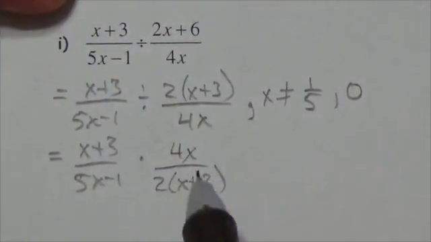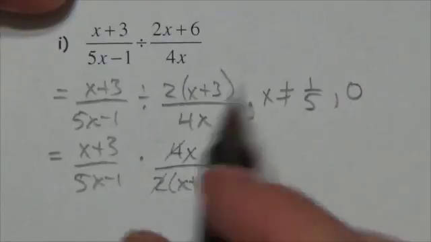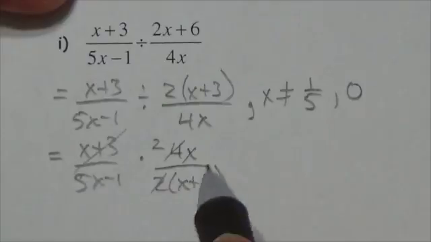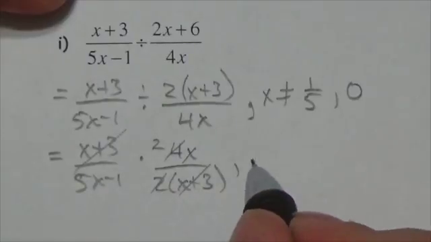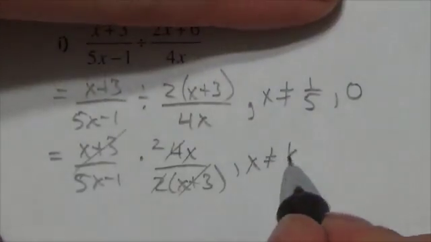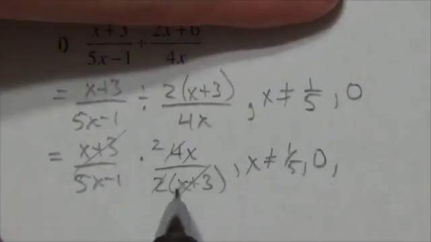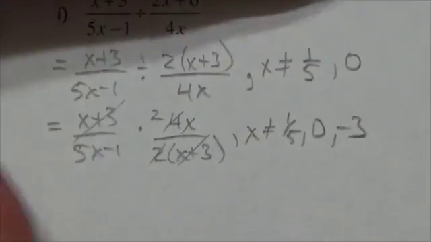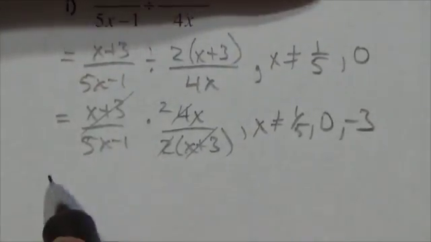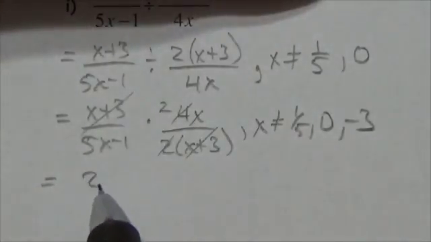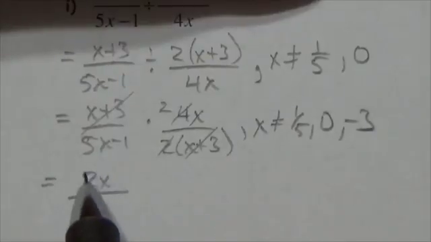Now I can start to cancel stuff out here. Now, the 4, a factor of 2 is going to cancel with that 2 there. It'll leave you with another 2 there. And then the x plus 3 divided by x plus 3 is going to be 1. Now, I should have noted at this point here that we've got a new non-permissible here. x can't equal negative 3 because now I've got a new factor in the denominator. Just got to remember that. And when I kind of divide those all out here, I'm left with a 2 and an x in the numerator. And I'm left with a 5x minus 1 in the denominator.